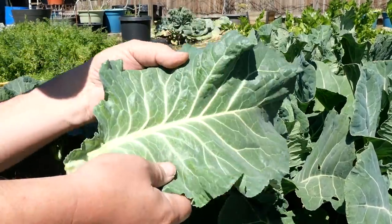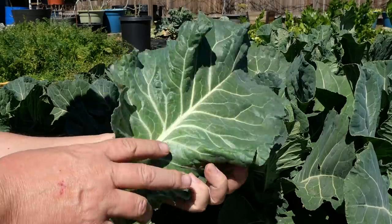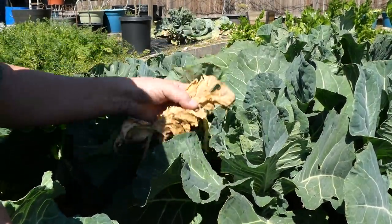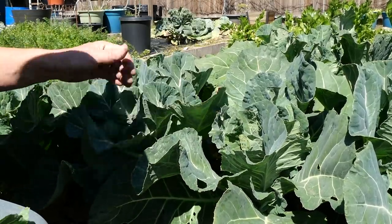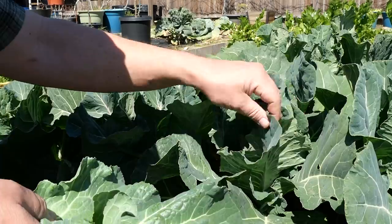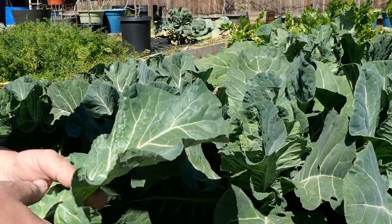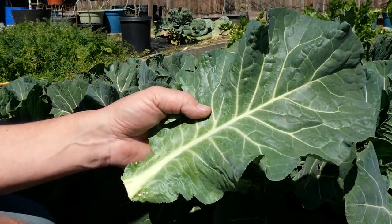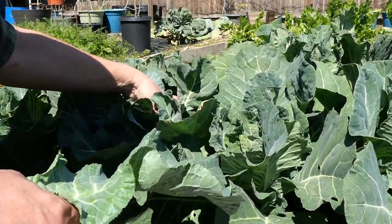I have some wonderful collard greens here — look at that big leafy collard green with hardly any bug damage right now. I did have some frost damage on the tips earlier in the year and you can see the dead leaves below. These plants are real healthy. We're going to harvest these greens this week and either eat them or figure out how to preserve them. If you have any methods on preserving collard greens, put it down in the comments for me.